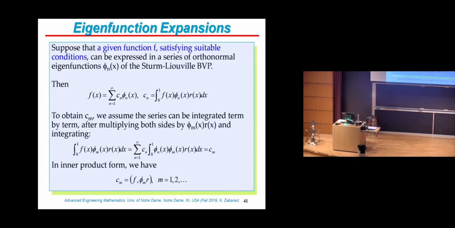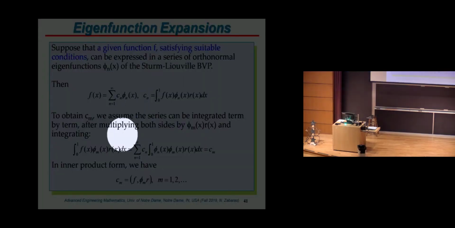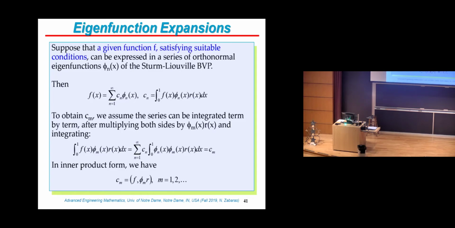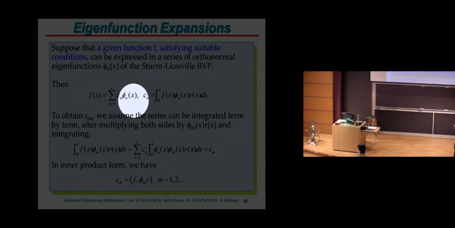That's a major thing. So if you want to write this in a standard inner product form, you can write that the coefficient Cm is this L2 inner product between the function f and phi m times R. But in a lot of books, they will write this as an inner product of f with phi m, implying that there is a weight R, right, that we use for these Sturm-Liouville problems. So again, look at this equation and be sure you understand. If you don't, you ask questions now, all right?